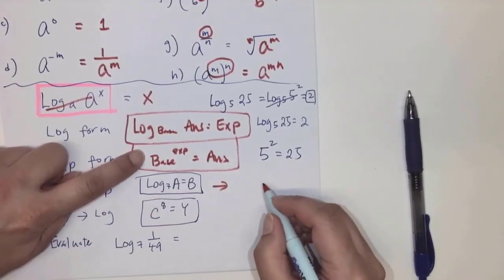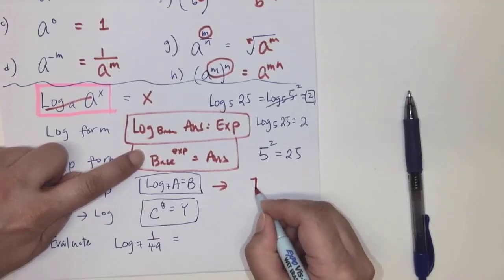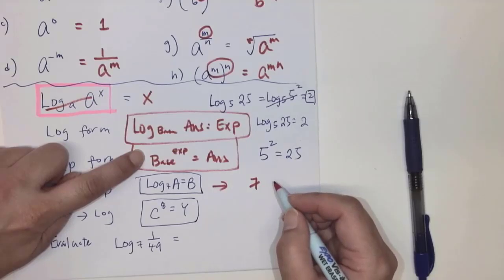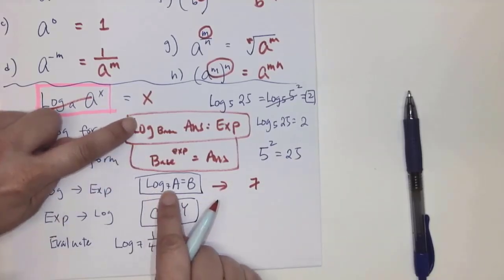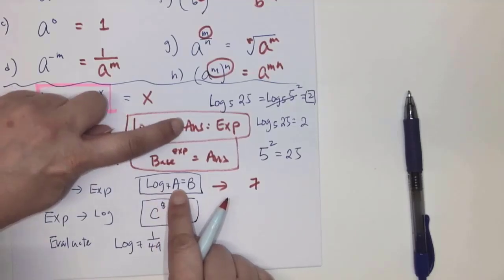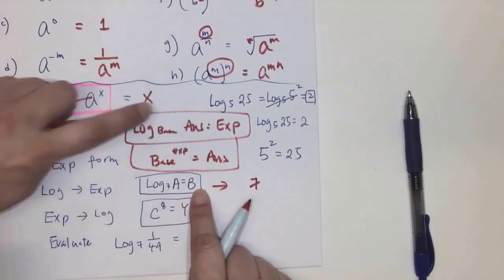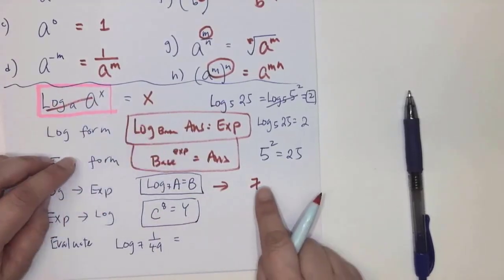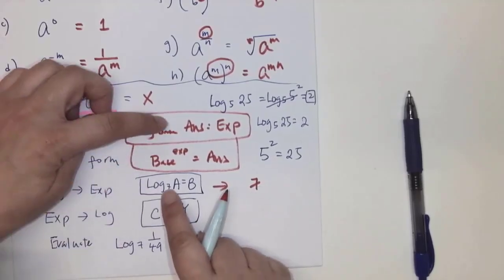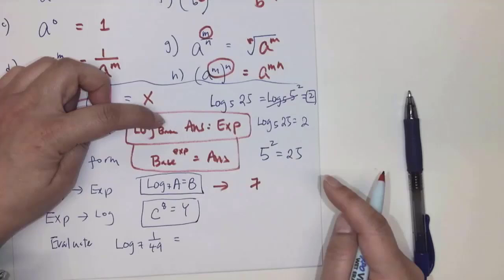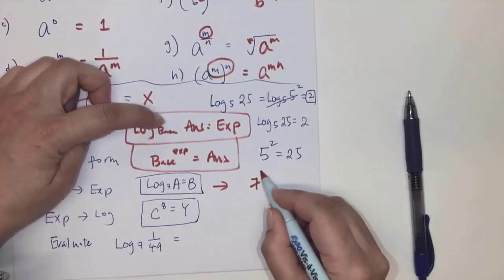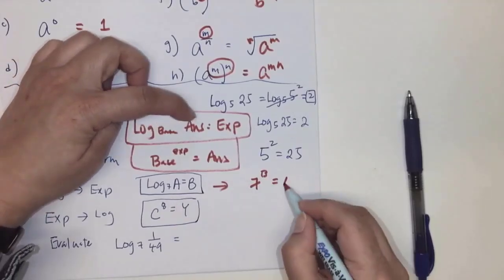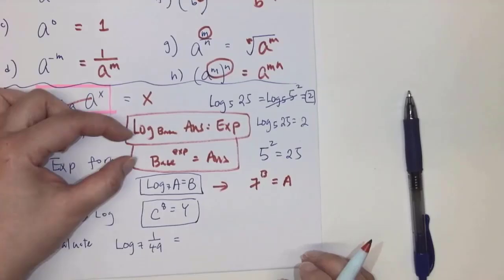The base first. Which one is your base? 7 is your base. Raised to, which one is your exponent? Okay, this is log, right? This is your base, this is your answer, this is your exponent. Now I need to turn that into base, exponent, answer form. So you told me the base is 7, which I agree. The exponent part should be b, equal to the answer part, which is a. Are we okay? Just moving stuff around, but you need to remember this too, right?